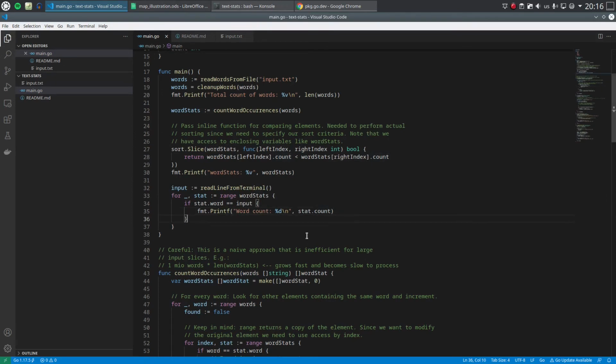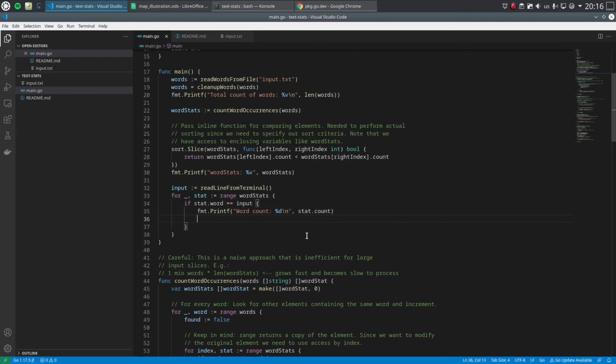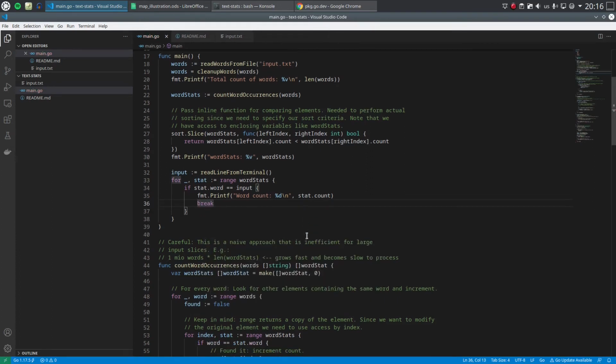Once we found it, we actually don't need to keep looking because we know that we have one entry per word. And that's one example where you can use the break keyword. Break means exit the current loop. So the outer for loop is exited when you call break.